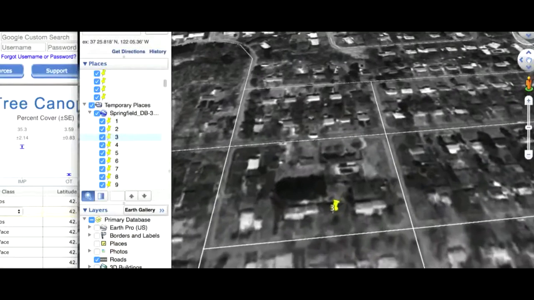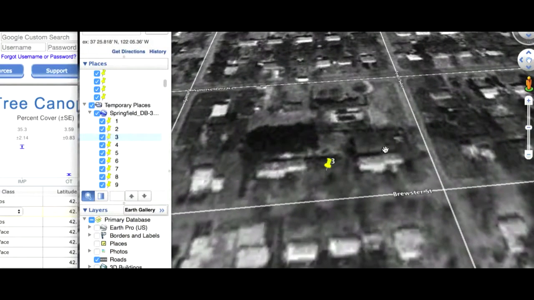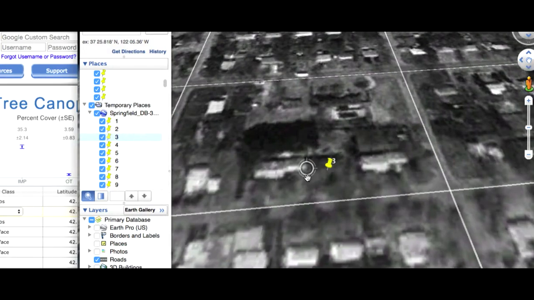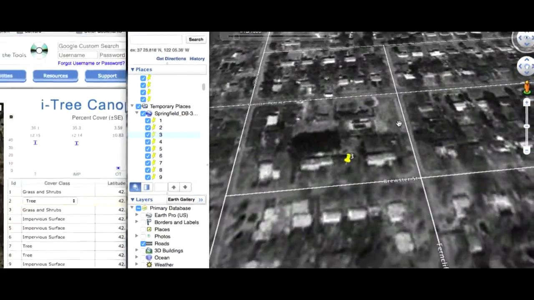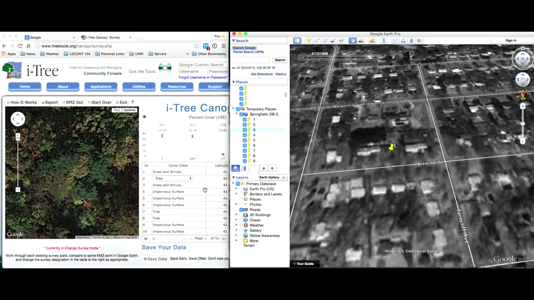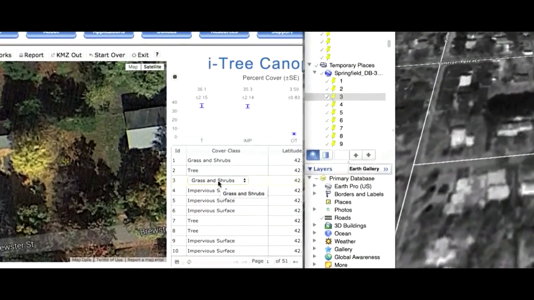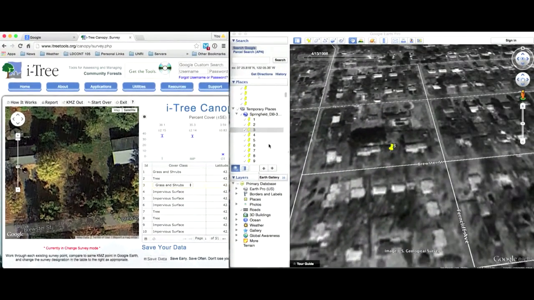You can see that in this case it's between some buildings. It looks like a lawn area or impervious material, and here it looks as if that's a lawn area. So I'm going to go to tree number three and confirm that it shows as grass and shrub. You have to go through all of the trees on the imagery on Google Earth Pro, and what that does is let you compare that image back to the iTree Canopy database that is showing up on the left side of your screen.